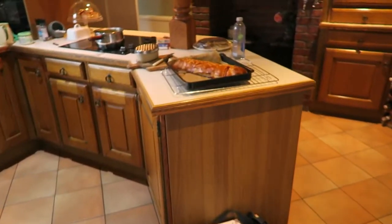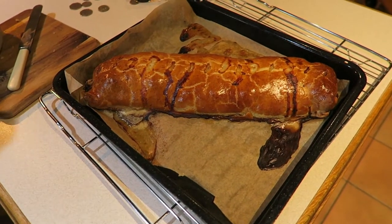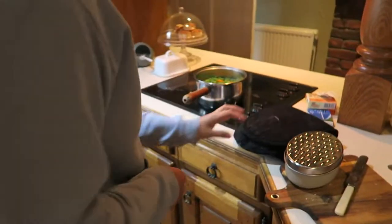Mum's made a gigantic sausage roll. And it's all mine. I wish. That is gigantic, isn't it? It is massive. Do you want me to cut it?